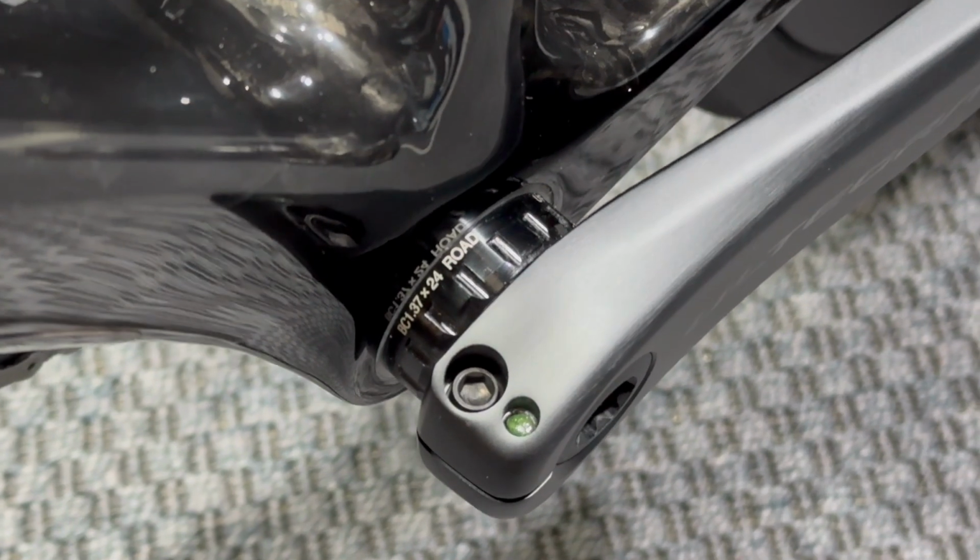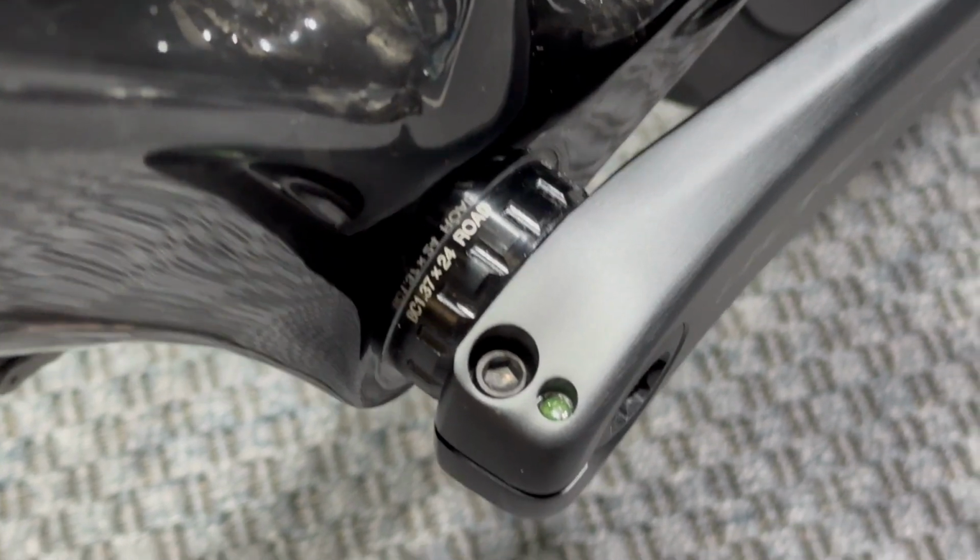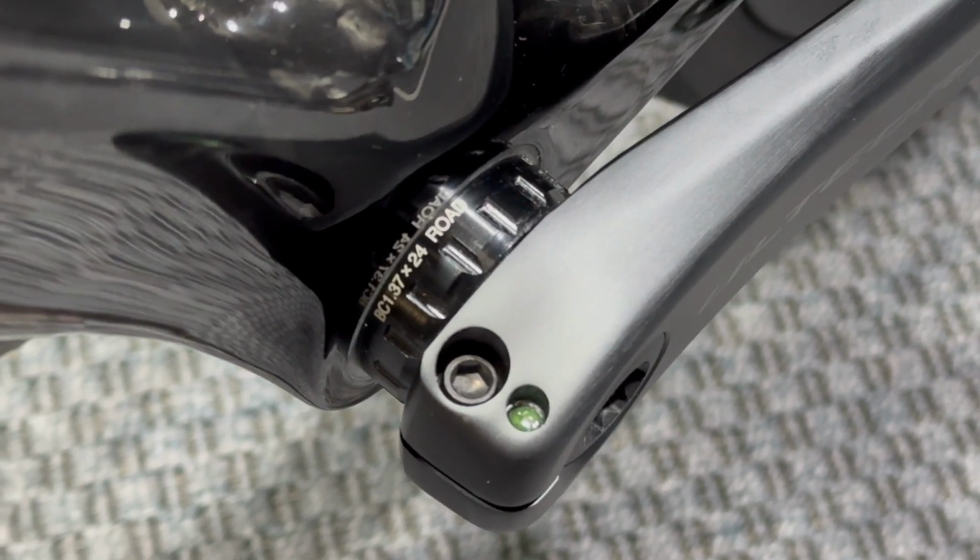Just thought we'd cut into the video quickly just to show you the bottom bracket. We're running the Shimano Ultegra bottom bracket on this particular build.